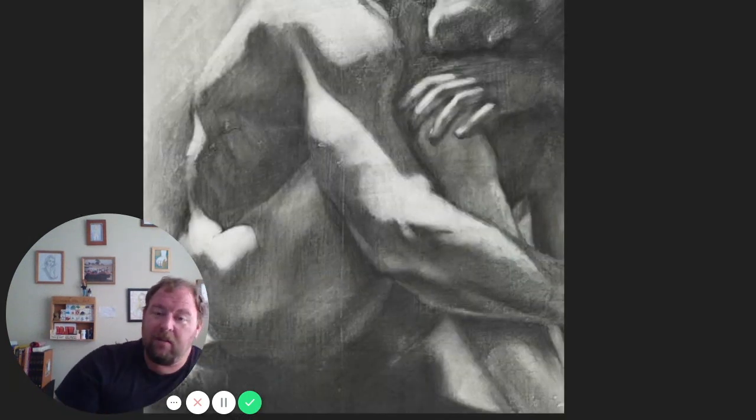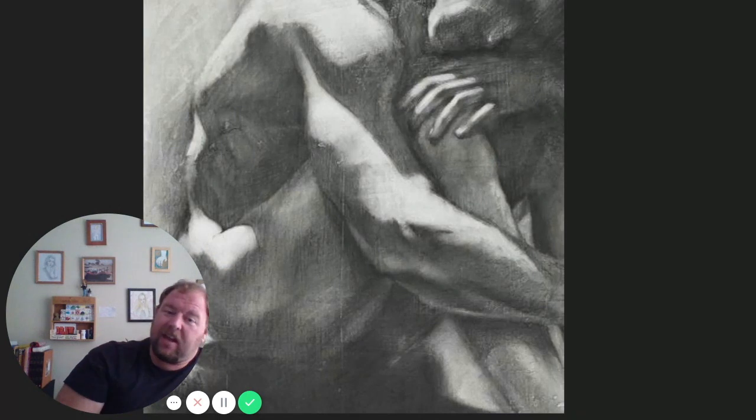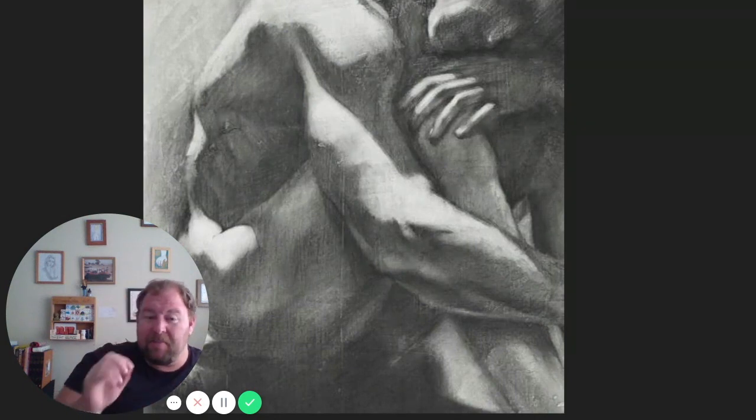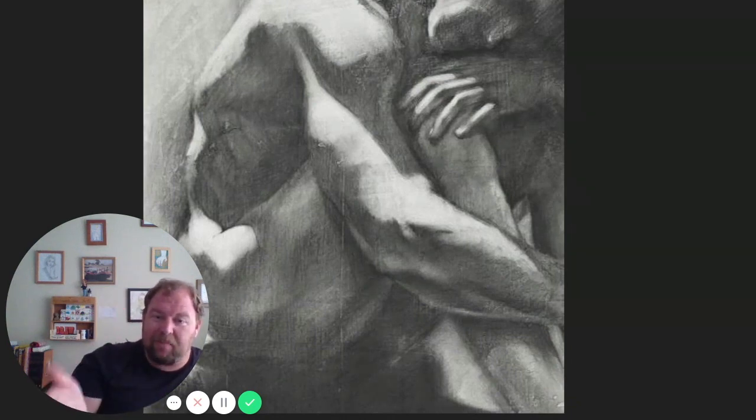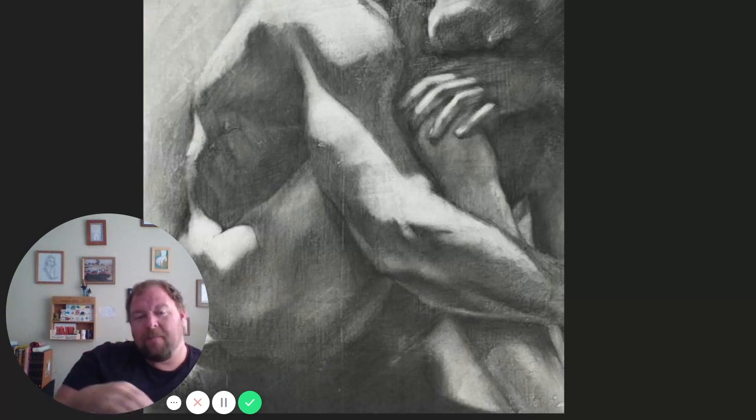This one's an actual drawing. And look at it. If you really look at it, there's only about three, maybe four values in here. You've got your bright highlights, your dark shadows, and some middle grays. But because they're nice and clearly made, they're in the right spots, you get this beautifully designed human figure. It really looks like a person. You can tell exactly what it is. And most of that is just because of where the shadows are.